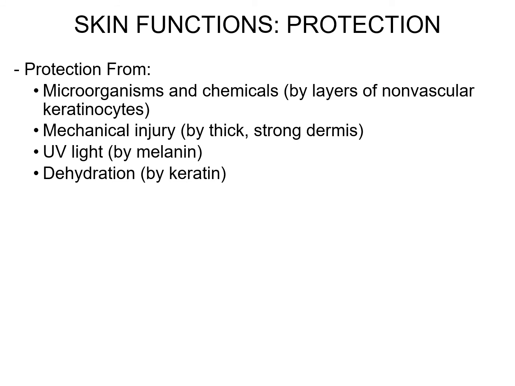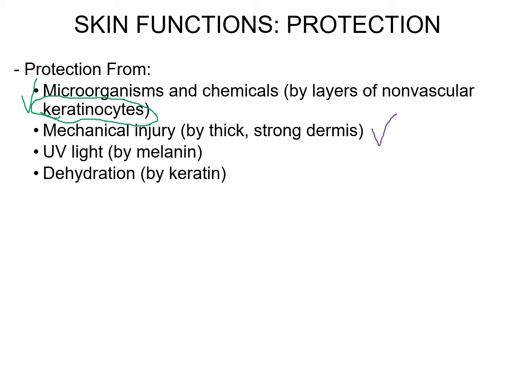As we finish this presentation, we're going to have a lot of summary slides, just kind of bringing everything together, and this is one of them. Remember, the main theme of this chapter is protection, protection, protection, and we can protect against many different things. I just mentioned microorganisms climbing in your ear, right? We can protect against it by cerumen, different chemicals, and throughout all of the epidermis, we have those keratinocytes that protect stuff from getting in, also even just water, protecting us from water seeping into our body. Same thing with mechanical injury. To prevent us from getting cut, scraped, and bruised, we have those keratinocytes to make our skin nice and tough.